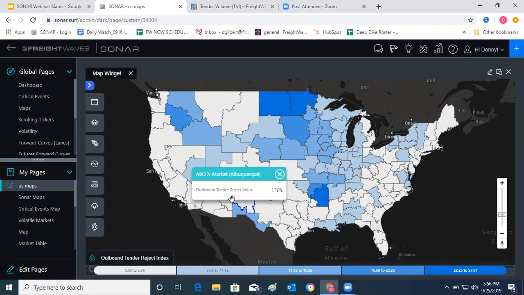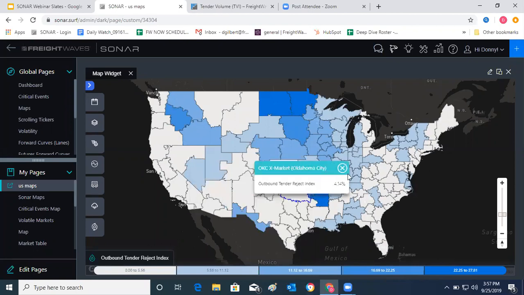To help understand what's going on with the tender rejection rates and the spot market rates, I say that 0 to 3% is an indication that your spot market rates are below contracted rates in that market. 3% to 7%, that means you're right below, right at, or maybe just above your contracted rates in the market. Above 7% means that your spot market rates are climbing above the contracted rates. I get excited when they break about the 10% mark, because then we're getting to an area where we can start upping our rates and making better margins and charging higher prices to shippers.